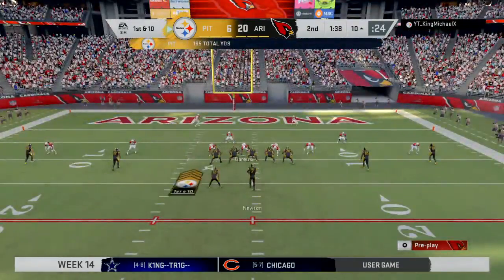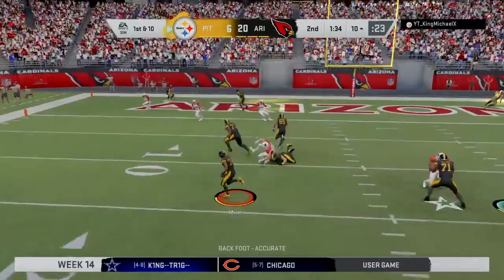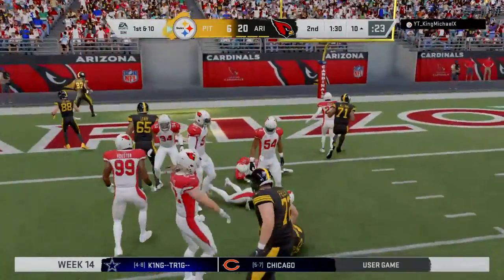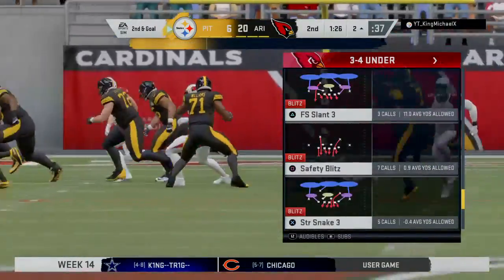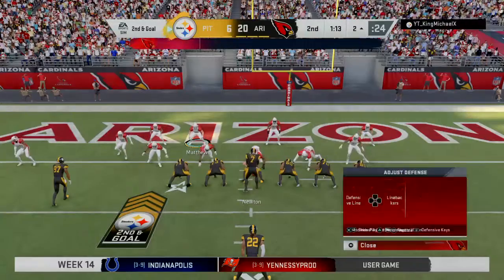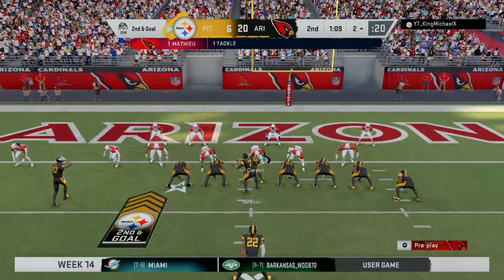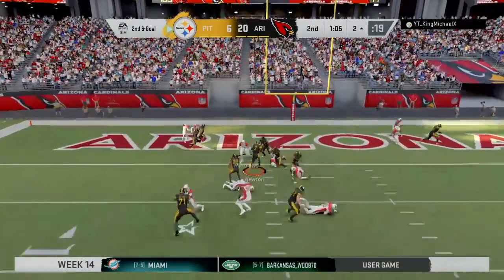17 more yards on that one as they keep the drive rolling. Now Newton setting up the screen for Miller. And the result here, a pickup of 8. Leaves him with 2 to go on 2nd down. For a second there, I thought that might break big. Screen pass. Looked like it was coming together. Looked like there was an opening. Still, ended up with a solid game.